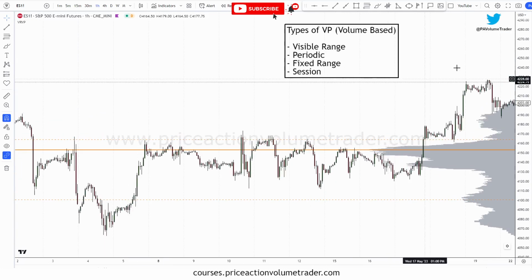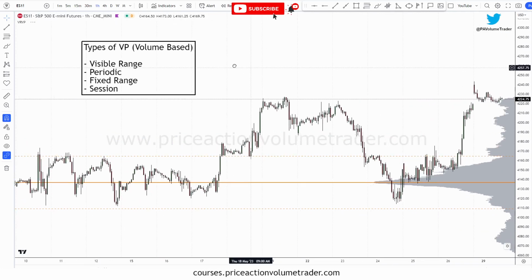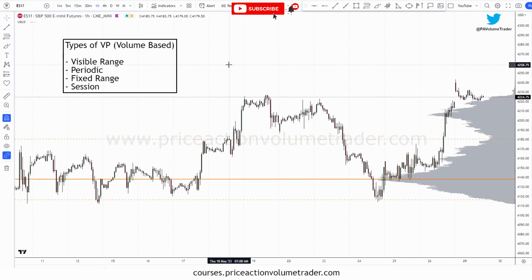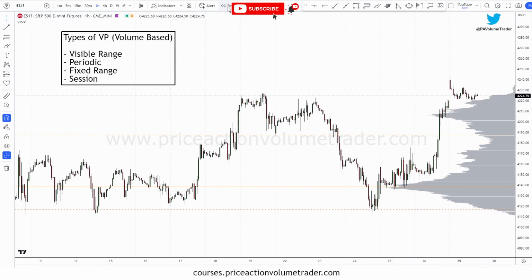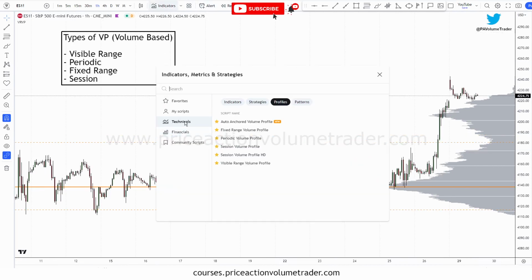One thing a lot of people always ask is, how do decentralized markets like crypto and Forex work with volume profile? Because you don't have a good measurement of volume. Well, there are different ways. There's a way that TradingView measures that, and you can read about it. If you go to technicals, under the volume profiles, you can see there's a question mark right here.